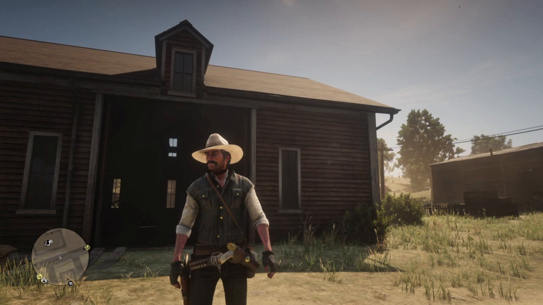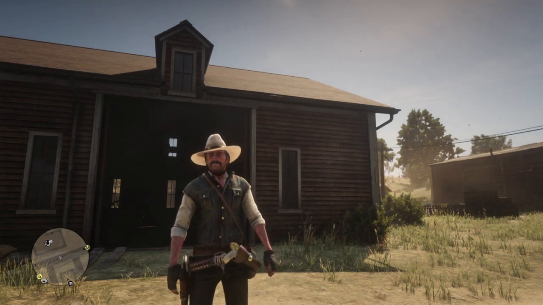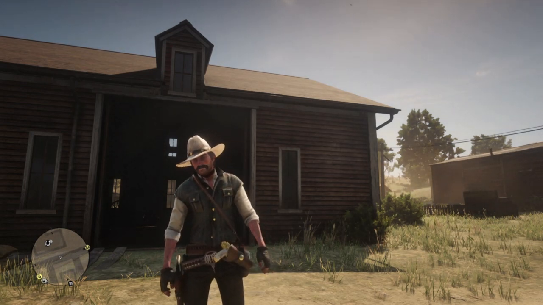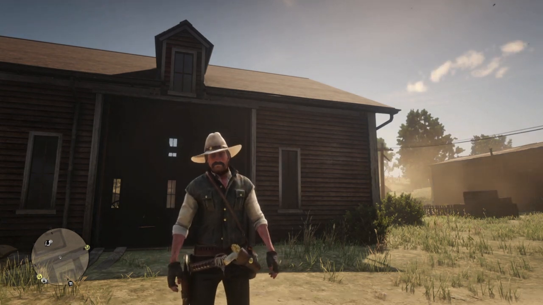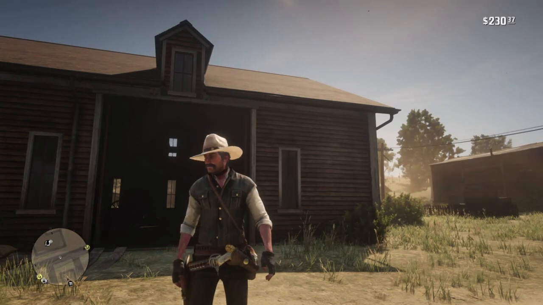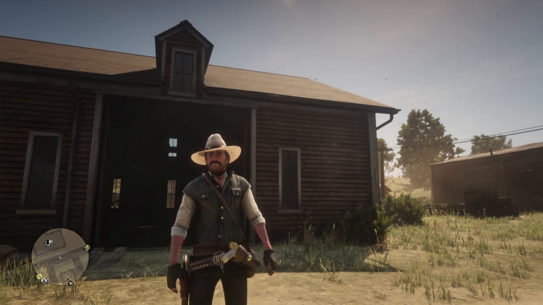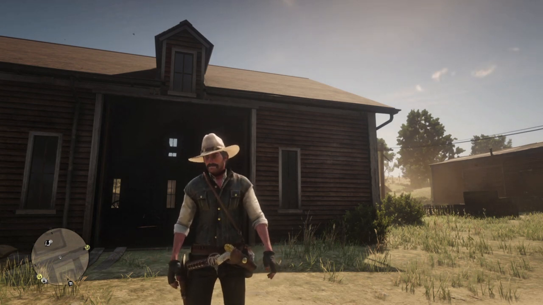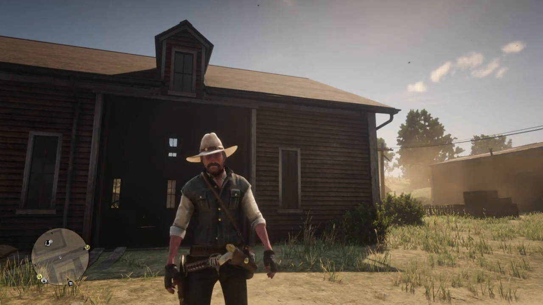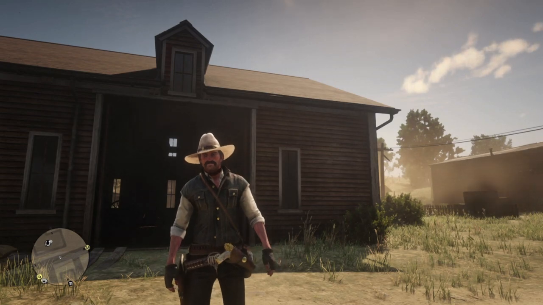Welcome back to part 13 of Marston Mondays, where we free run with John and will never leave Epilogue 2. We will never build the ranch. Charles is never leaving camp. Sadie is stuck in the Blackwater Saloon. Abigail and Jack, they're fine. They're staying with friends up in Strawberry. And what happened to our horse?